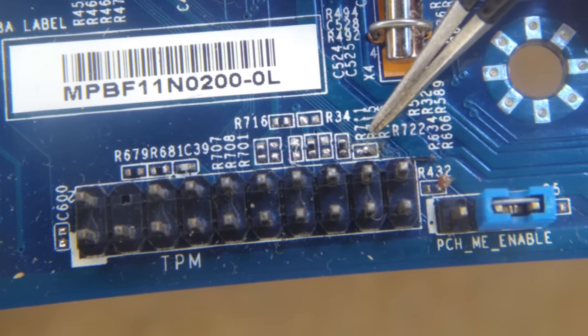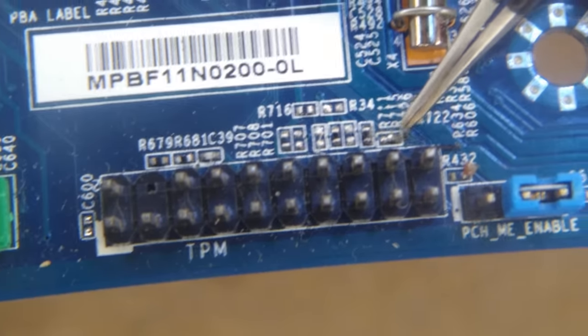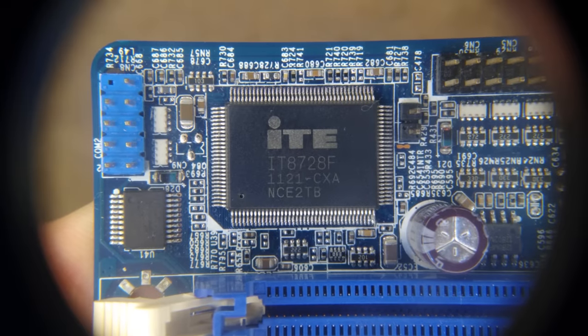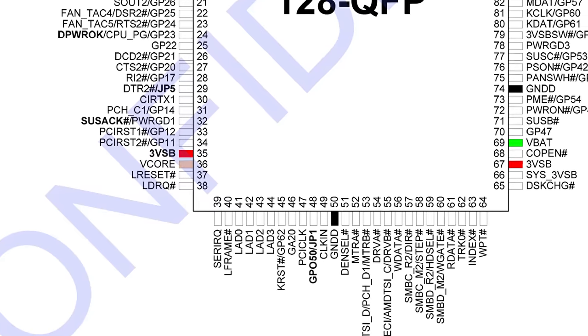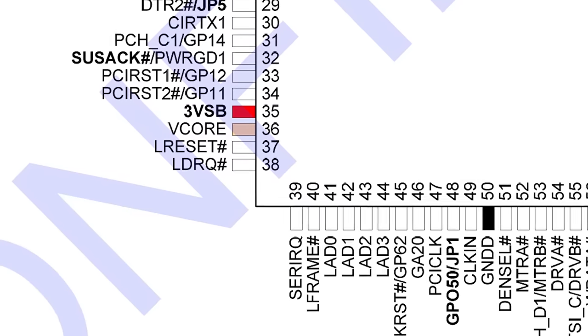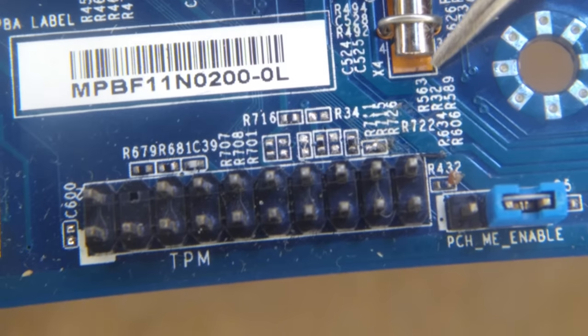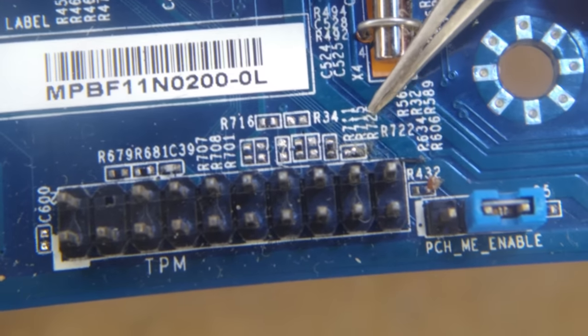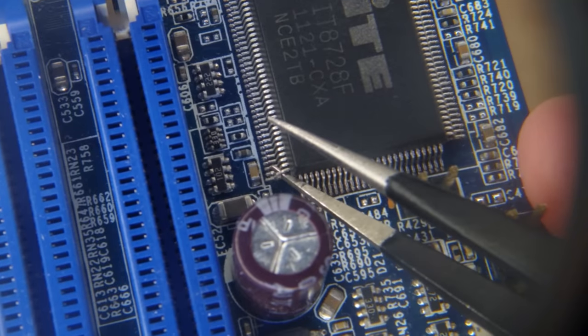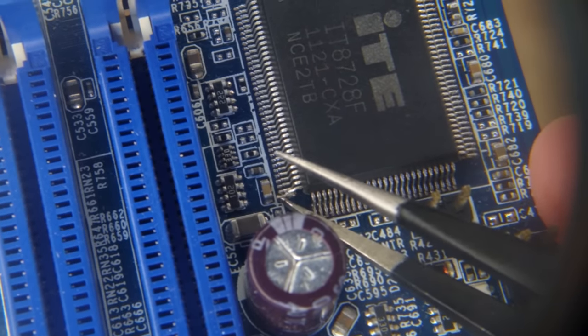Using a multimeter, I found that pin 20 connects to this unpopulated resistor here, which in turn connects to pin 38 of this Super I/O chip over here. Looking up the datasheet of the Super I/O chip indicates that that pin is LDRQ. All I had to do to enable LDRQ on the TPM header is put a blob of solder across the unpopulated resistor pads, then disconnect the LDRQ pin of the Super I/O chip by lifting it up with a soldering iron so that it didn't interfere.